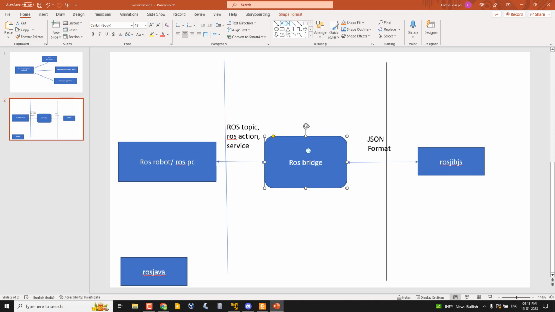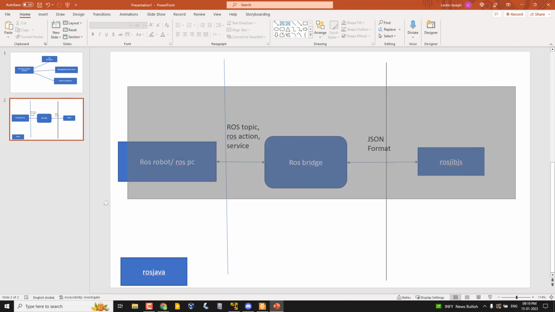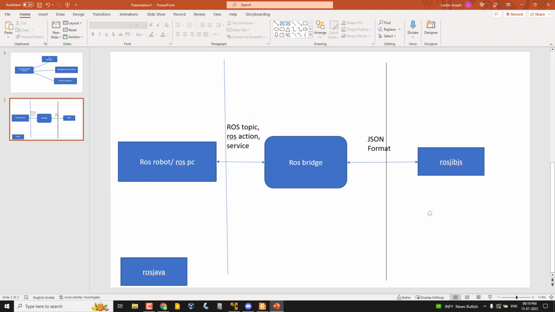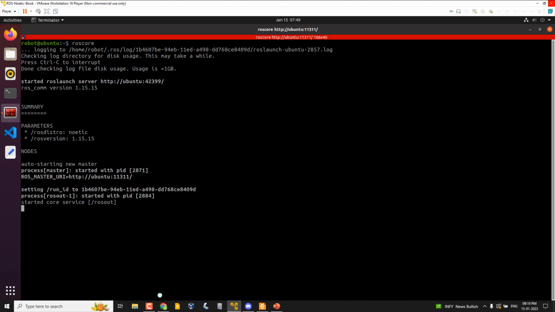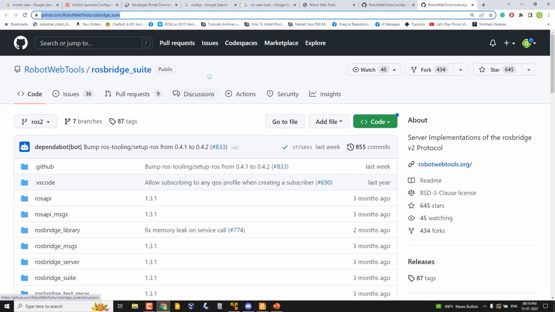This web application can be hosted locally, or you can host it on a server, in any place you like. You can simply interact with the web application if you know the IP. So let's see how we can do this. Maybe I can start with an example so you will get clarity on how these things work.